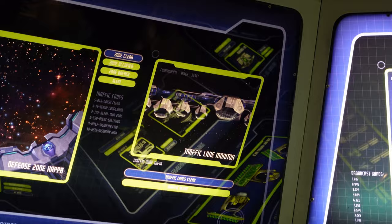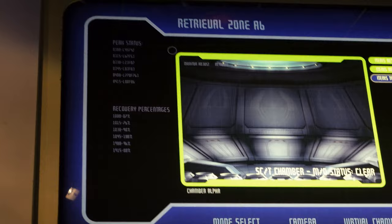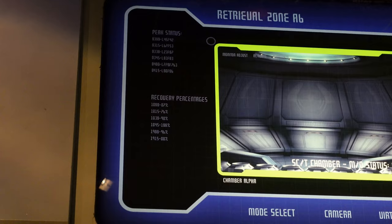There are also open sectors and closed sectors. So closed sectors are attractions that have been permanently removed from the Magic Kingdom. Oh, wow. What we had: Disneyland, 20,000 Leagues Under the Sea, Skyway to Fantasyland, Main Street USA, Swan Boats, Fantasyland, Mickey Mouse Revue, and Tomorrowland, Mission to Mars.